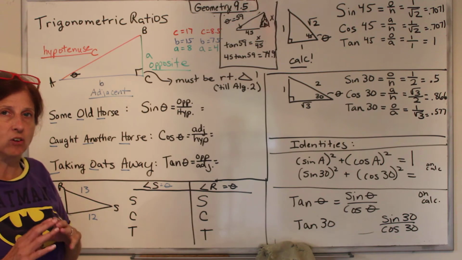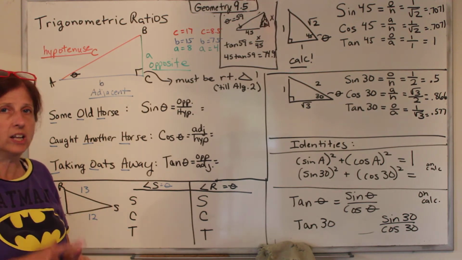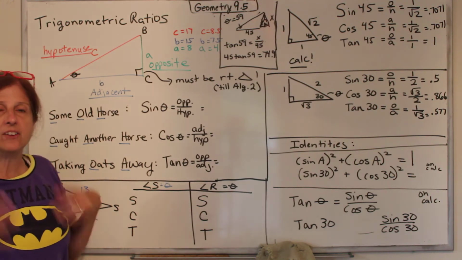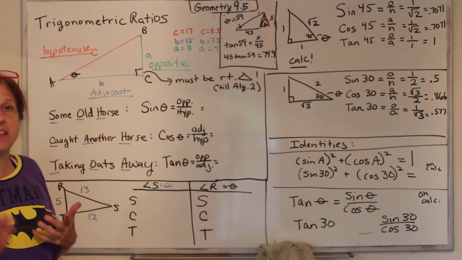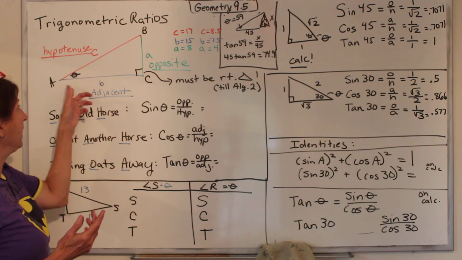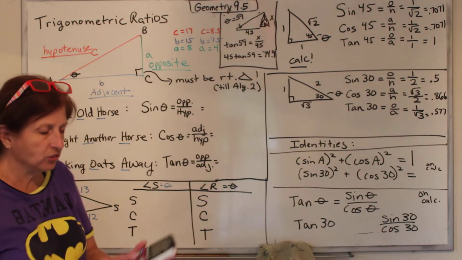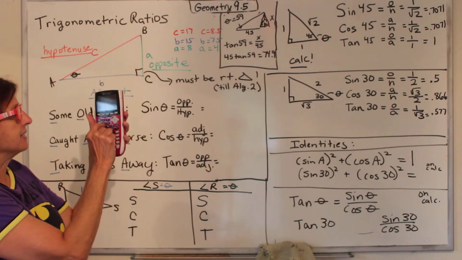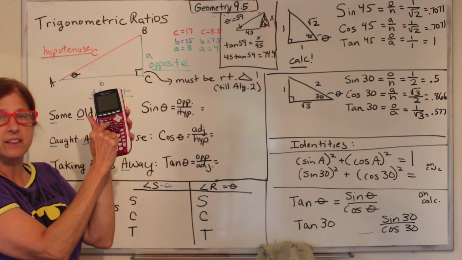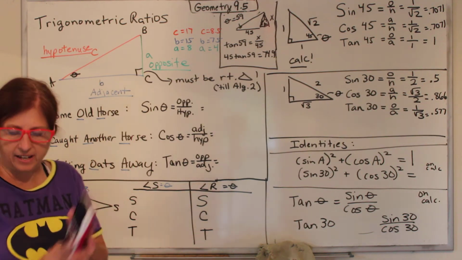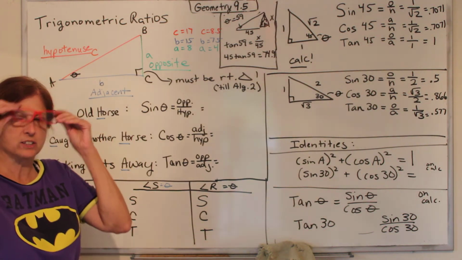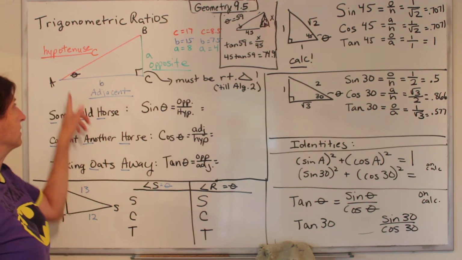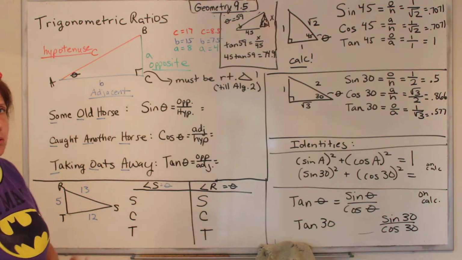Now, I have an angle here. If you have an angle that is unknown, we don't call it x, we call it this: a circle with a line through it. It's the Greek letter theta, and that's what we use for angles instead of an x. You'll notice on your calculator the button that has x on it, next to x is t, and then theta. That lets you know that in certain situations, instead of using an x, we use a theta. So that's our unknown angle. This is the angle we're working with.